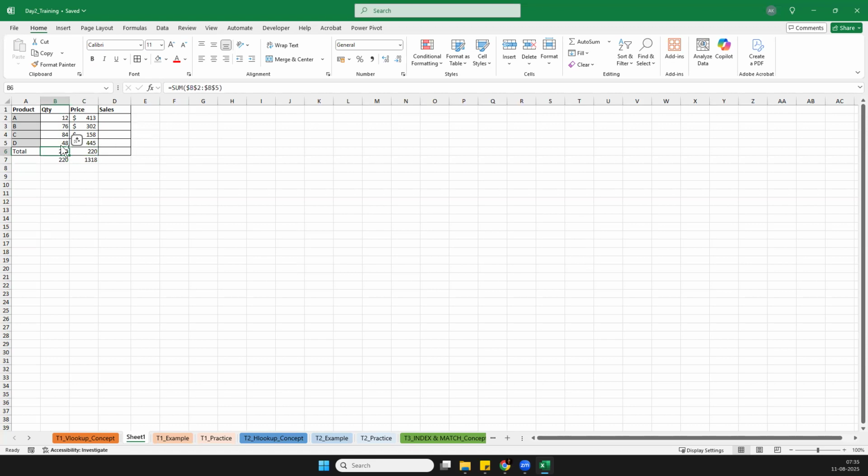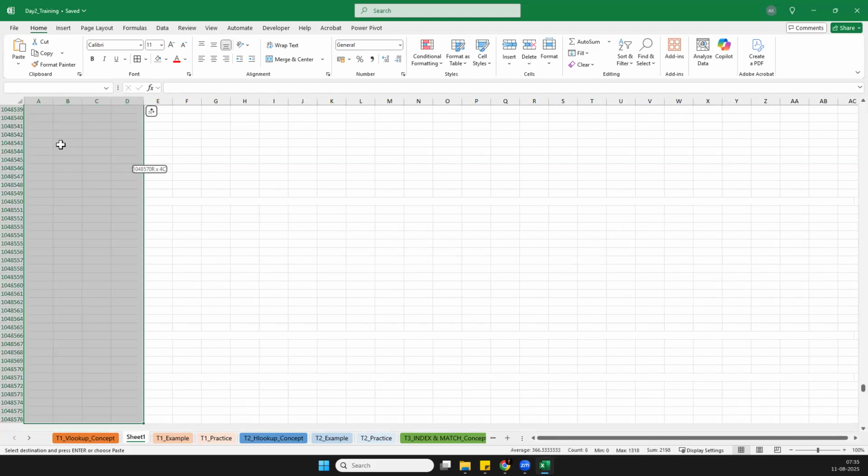Got it? So in any cell I copy this formula, my answer is going to be the same, 220. With relative reference the value might change, but for absolute reference, it is going to be the same.